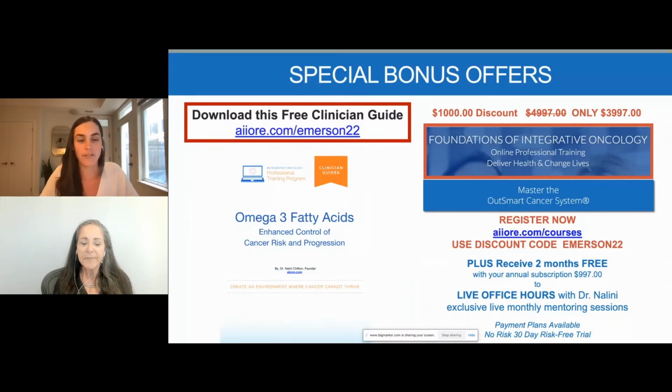So kind of starting off, there were a few questions that came in around your suggestions for supplements. I know that some of them were asked at the beginning. You may have touched on them, but I'll bring them up here. The first one was, are there any alternatives to fish oil for omega-3 for vegetarians?